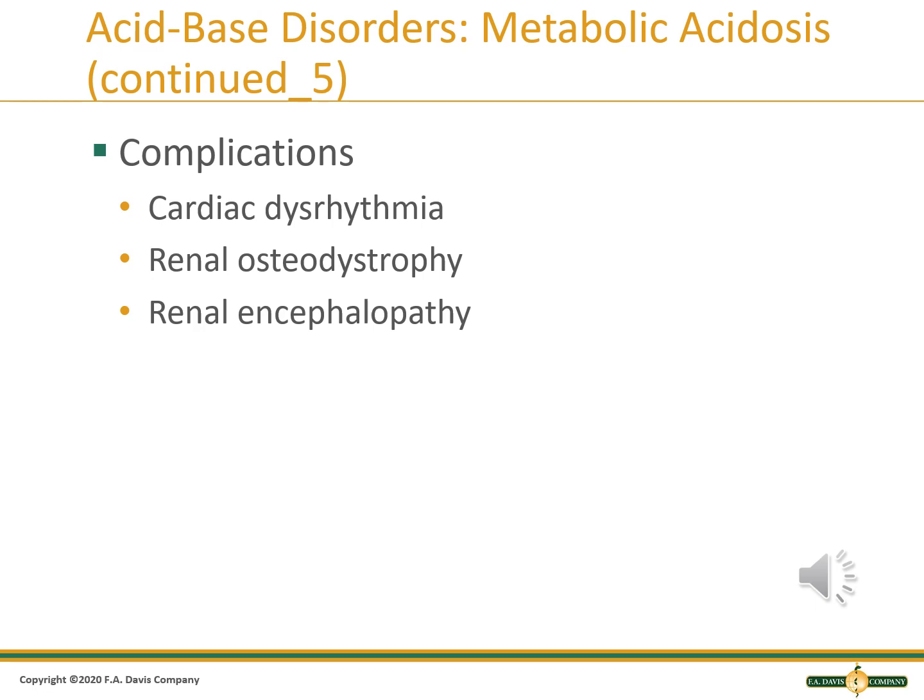Metabolic acidosis results from an increased accumulation of metabolic acids that rise in proportion to bicarbonate and leads to a decreased arterial pH. If the pH falls below 7.0, cardiac dysrhythmia can occur. This happens as a result of changes in cardiac conduction, which occur in direct response to a decrease in pH and because of the effects of increased hydrogen ion concentration on plasma and intracellular potassium levels. If metabolic acidosis is caused by chronic renal failure, complications may include renal osteodystrophy and renal encephalopathy.